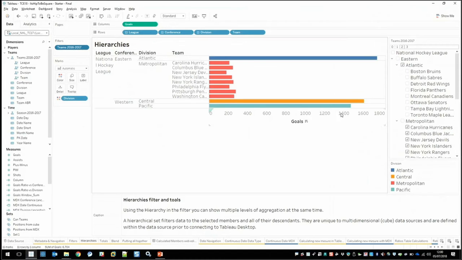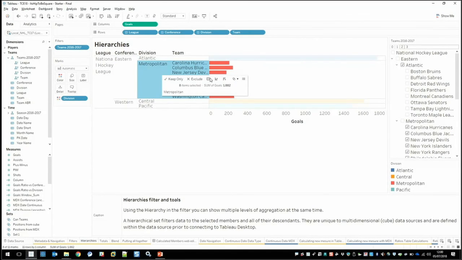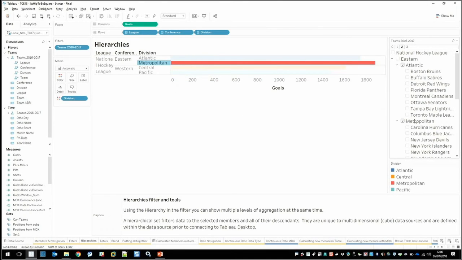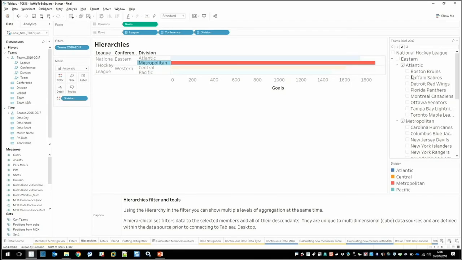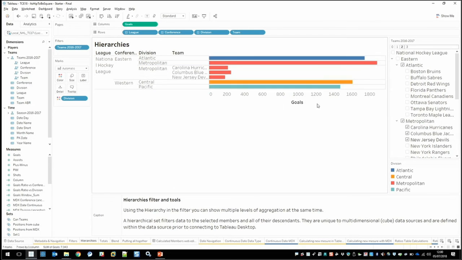Right, let's have a look how that looks when I go back from Metropolitan, make it small again. So in here, this time Metropolitan is selected, Atlantic again, but none of the teams. So that's how you can play around with the filters, and of course, play around with this filter here as well, on the right side. So I can check Metropolitan, but I could also check a couple of teams. That would sum up all the goals for the Metropolitan Area, but still show me the goals only of a couple of specific teams.